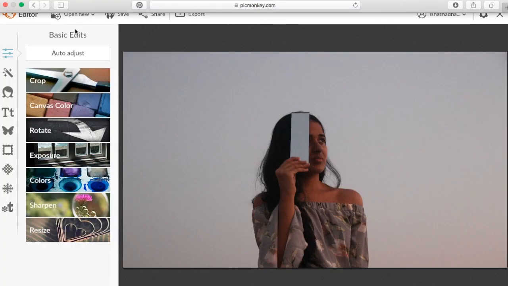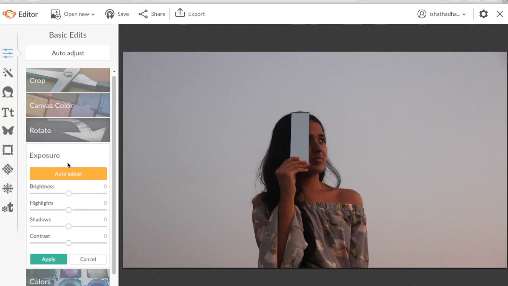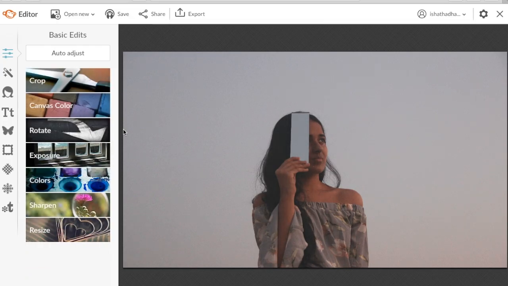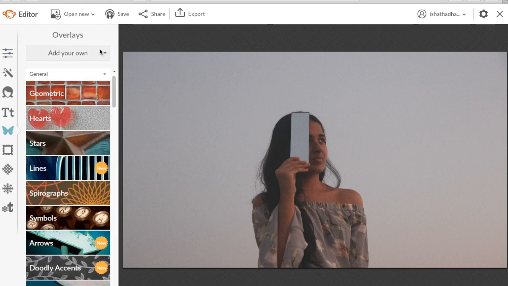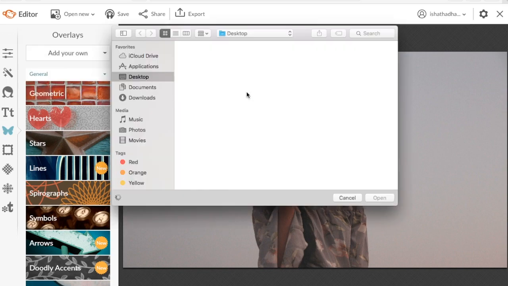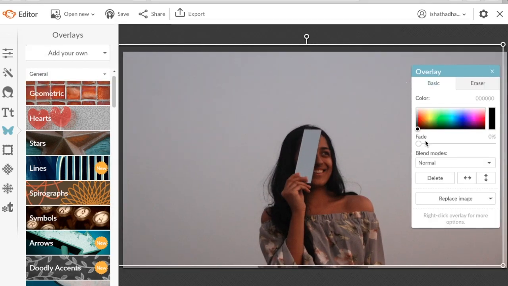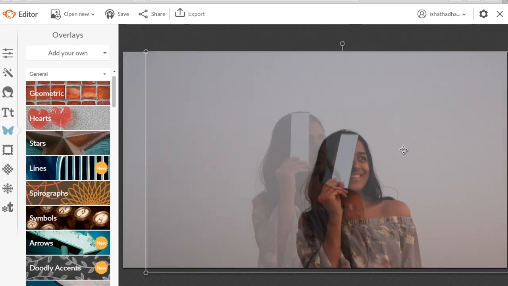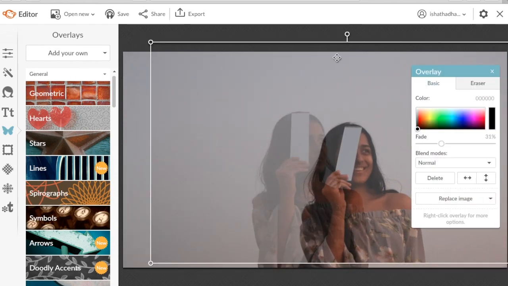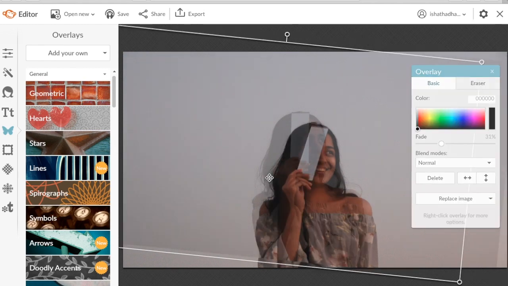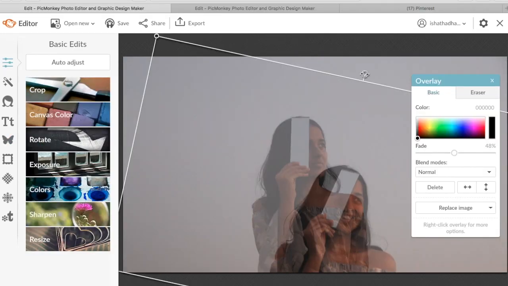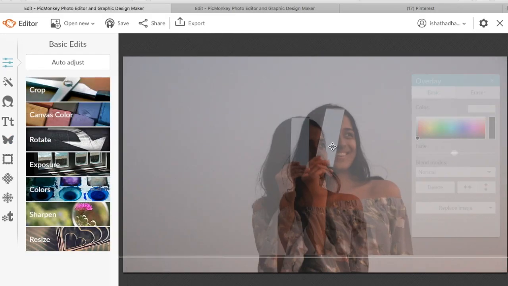I'm going to be opening PicMonkey, choosing one of the photos that I want to include. Now go to the contrast part and reduce it a bit, because that's how I wanted it to look. Now go to the overlays and add the second picture that you want to add, the two actions. So I added this laughing picture of mine, and one in which I'm not laughing. Now just fade it away and choose the angle at which you want it to be and what you think looks the best. I just went with my gut and the results came out pretty good actually.